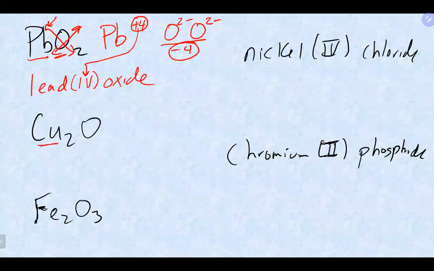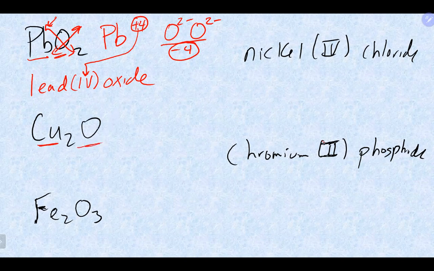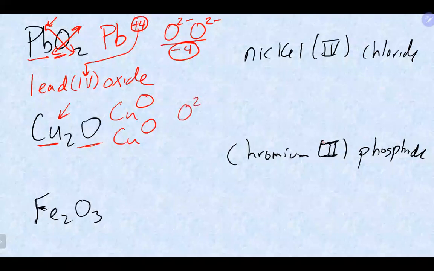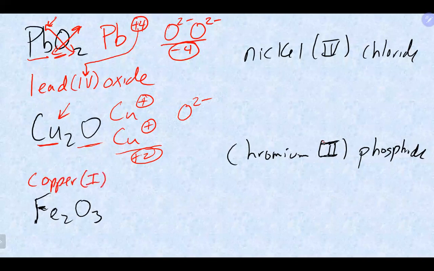Coming here, this is copper, which is a metal. We got oxygen, which is a non-metal. So once again, it is ionic. Our copper is dead center there in the transition metal region, so that definitely tells us it can have multiple types of charges. We actually have 2 coppers in this case, and each of them needs a charge. We have only 1 oxygen here, which is -2. That means in this particular case, each of the coppers has to carry a +1 charge to get us the overall +2 charge. And this would then be copper Roman numeral 1 oxide.